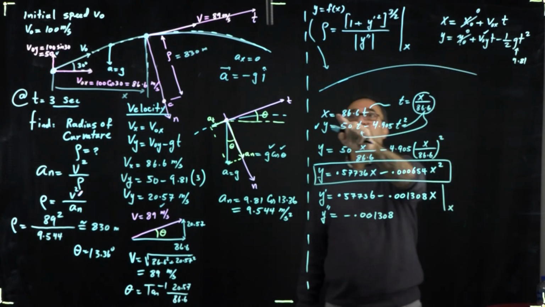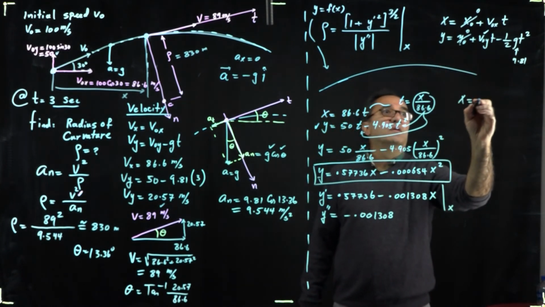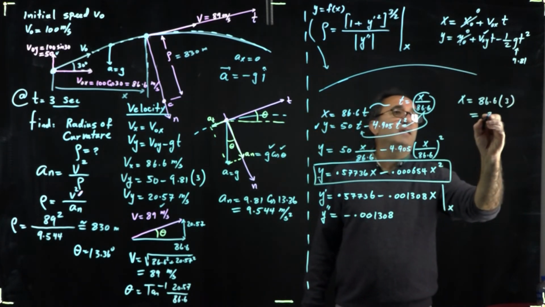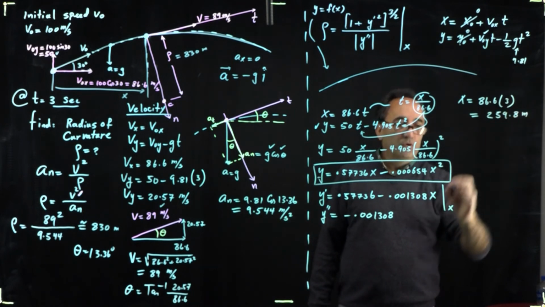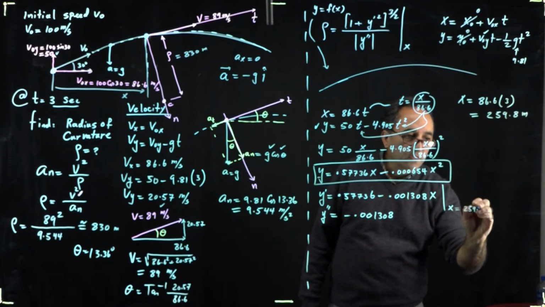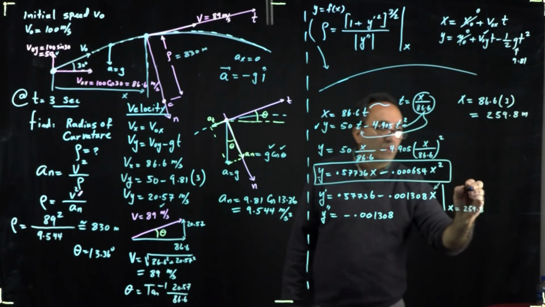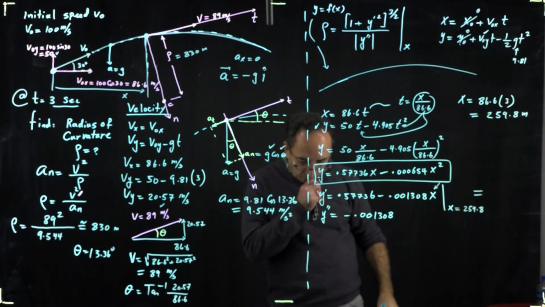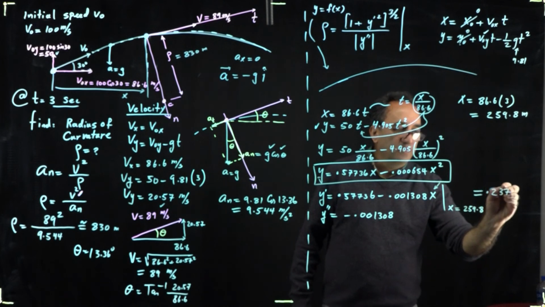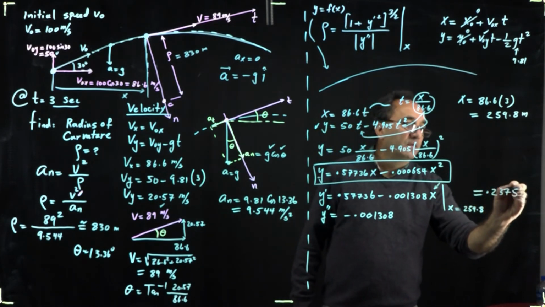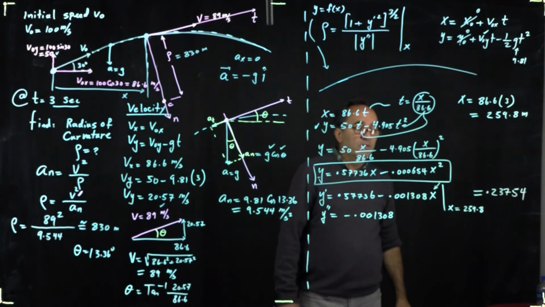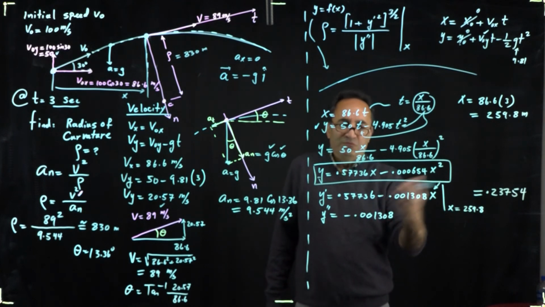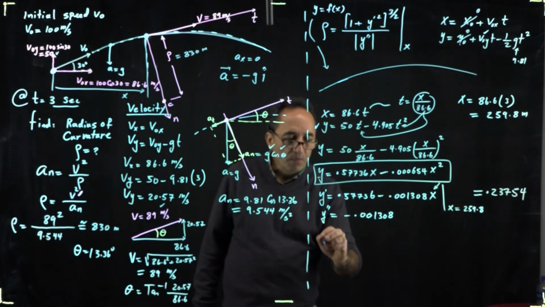Well, here we go. This is your x at t equal 3 seconds. Just put 3 seconds here, and that becomes 259.8 meters. So go ahead, plug in 259.8 in place of x, and this becomes, according to this calculation, 0.23754. Now, all we have to do is one last plug-in. Notice that your y double prime is no longer a function of x, so it doesn't matter what x I put in there.